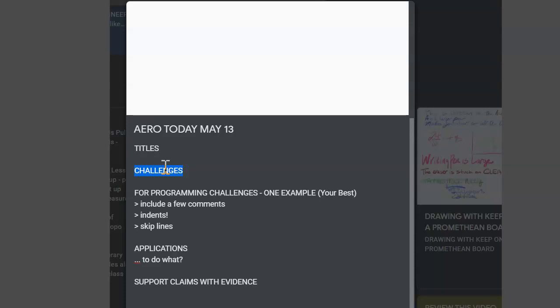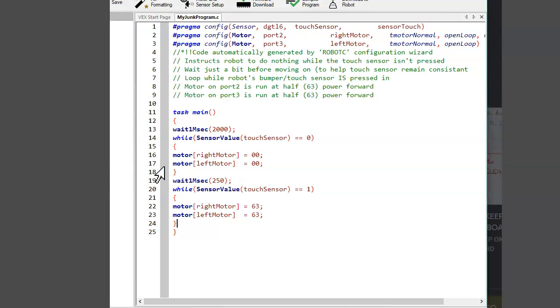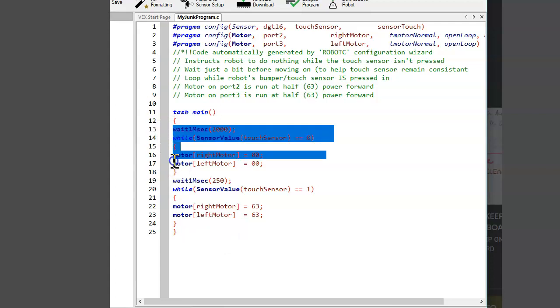Another thing is use indents and skipped lines to help you understand what your code is doing. Let's take a look at this example. So if I run this program, it'll work. This program will work as it is, okay? But it's really hard to tell. So my thing I want you to take care of is when you open a curly brace, we need to know where the close is. And that way we can identify everything in between.